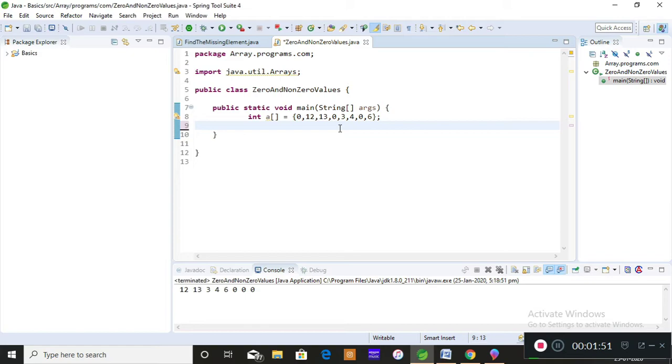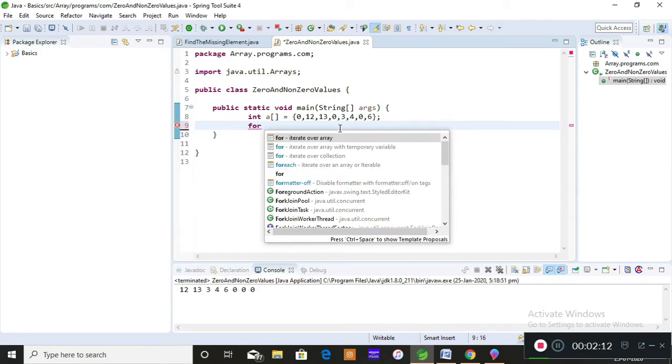Initially, I'm going to traverse the array and check whether there's a presence of zero elements and whether there's a presence of non-zero elements. If there is a presence of non-zero elements, then I'm going to store all of those non-zero elements at the beginning of the array, in the first for loop. Do watch carefully. Now I'm just iterating, traversing the array.